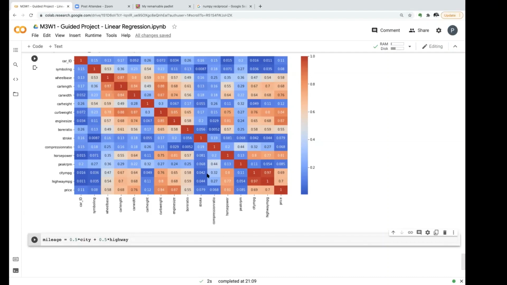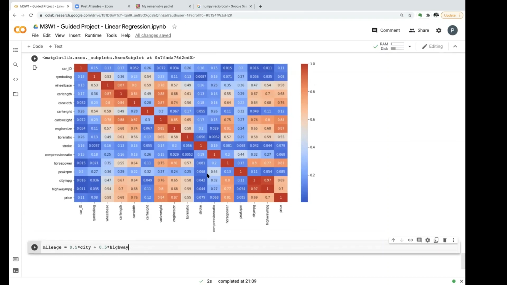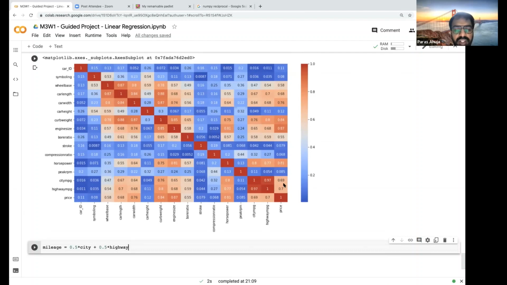Can we introduce this new mileage thing with a proportion, like its correlation with price, like the correlation of car city mileage and highway mileage with the price? Yeah, that is also a very good thing to do, but these are very similar only, 0.69 and 0.7. And why it makes less sense is because that is something different, right? This value 0.69, 0.7 tells us how much this is impacting our price.